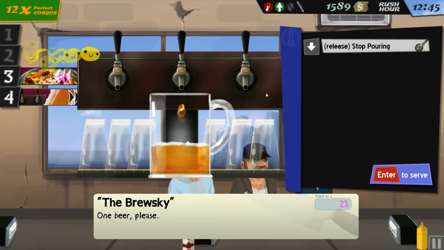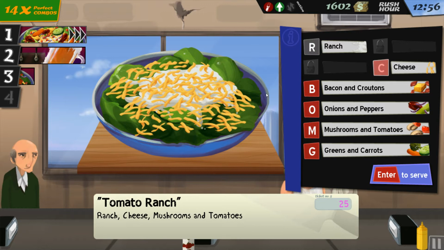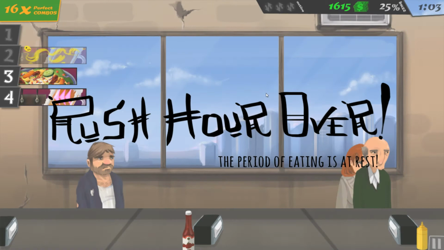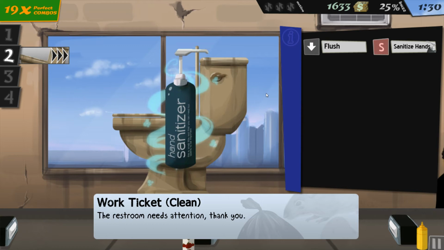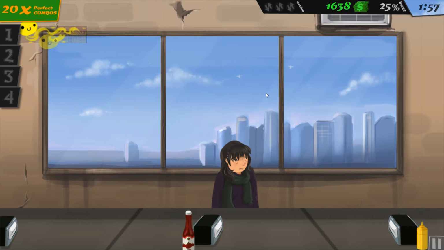Okay, mushrooms, tomatoes, and greens and carrots. Okie dokie, there we go. Ranch cheese, so RC. And mushrooms and tomatoes, there we go. And ooh, more beer. Ranch cheese, onions and peppers, and oh, shit. Yeah, so it's not quite the management game I was expecting when I played it, but my God, does he get you? Does he increase your reaction time or what? Bloody hell! Oh, you want salt with that? Okay, here you go. Some salt with that. Brilliant. So that's the rush hour ended.